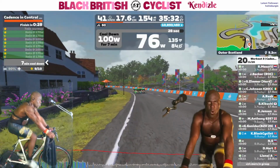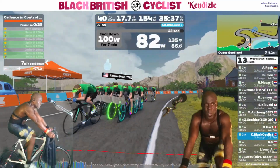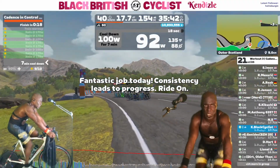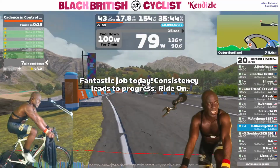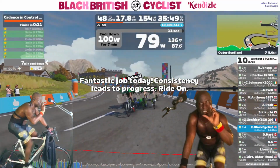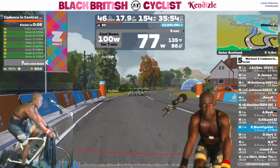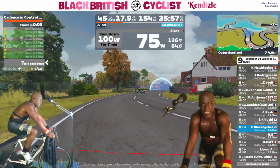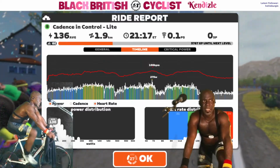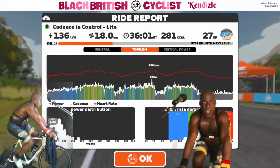Right, we have got the last 30 seconds of today's workout. The ride is done. We got a ride summary at the end, but this has been really enjoyable. The 7-minute cool down at the end, for once. I think Zwift has got it just right on this workout. Sometimes I think the cool downs can be a little bit light, so I always recommend riding for another 10 or so minutes afterwards. Get your heart down to below 120. You're good to go. There you go.